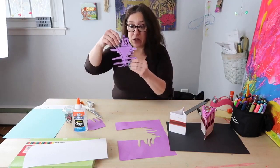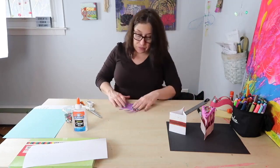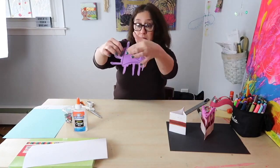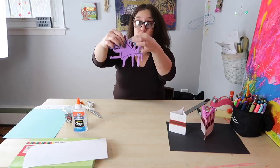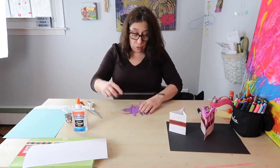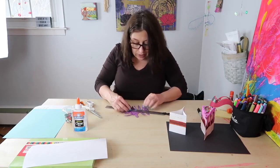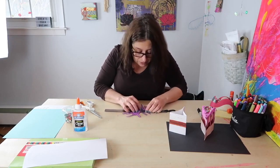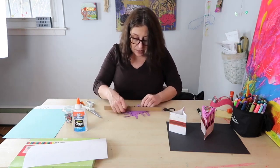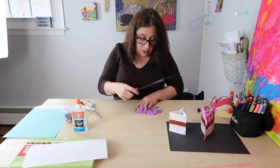Okay, so I have my piece cut out, my frosting cut out. I'm just going to move this out of the way. Now those lines that we drew, that triangular line that we traced the cake, we are going to fold the paper on those lines. So you could actually take your ruler and put it on one of those lines and start folding over it. It makes it a little bit easier to fold over those lines like that. And you're gonna fold it down. And you're gonna do that on all three sides.